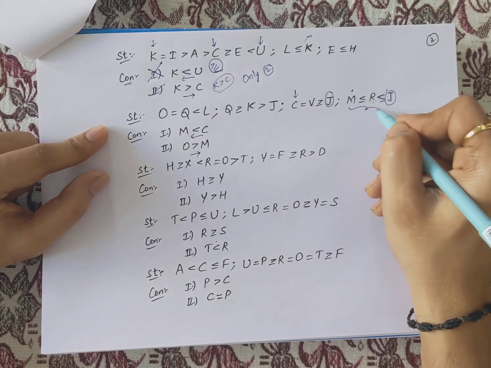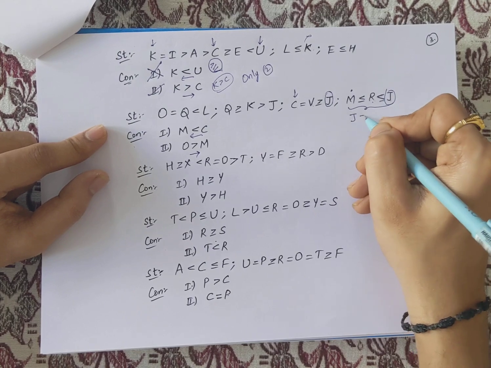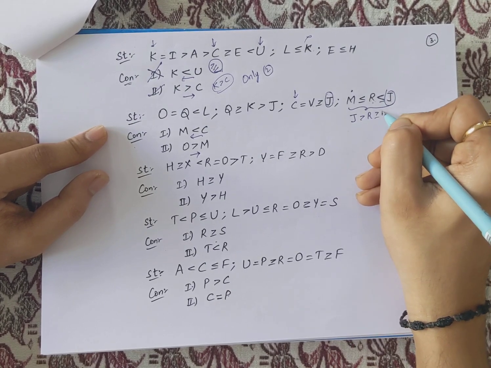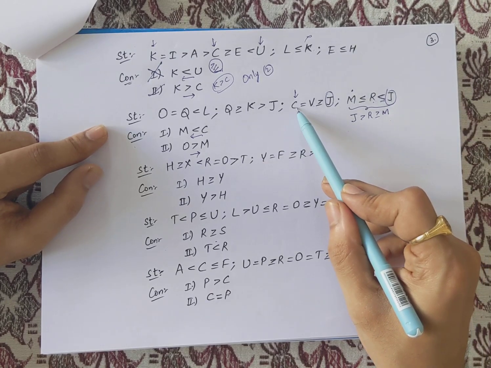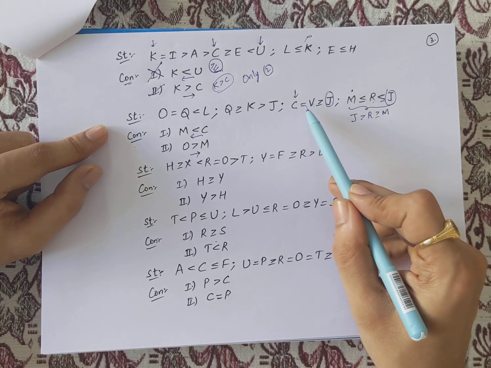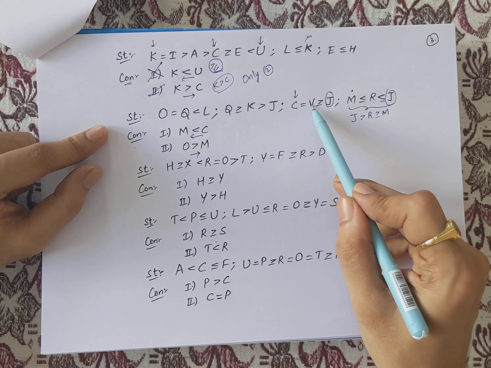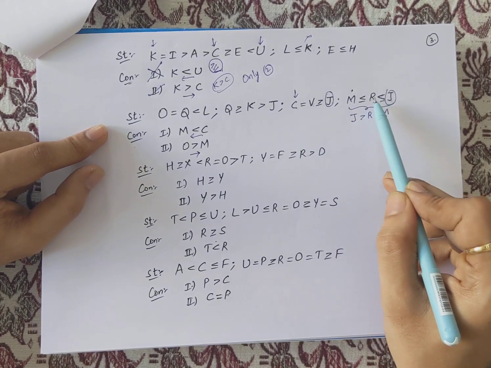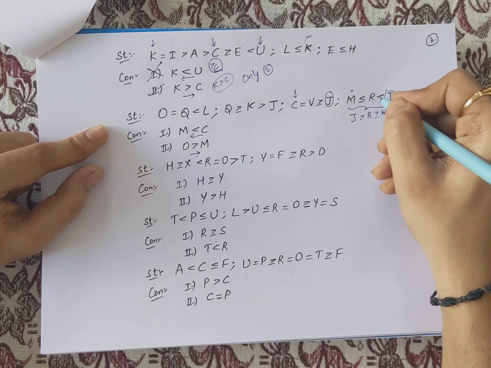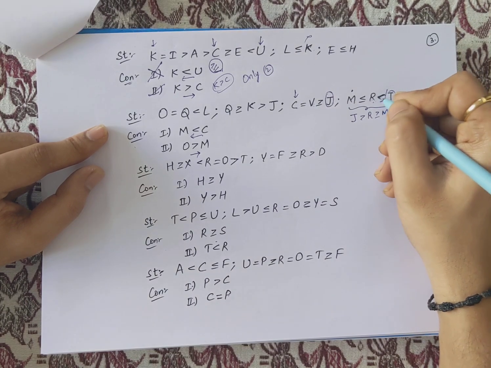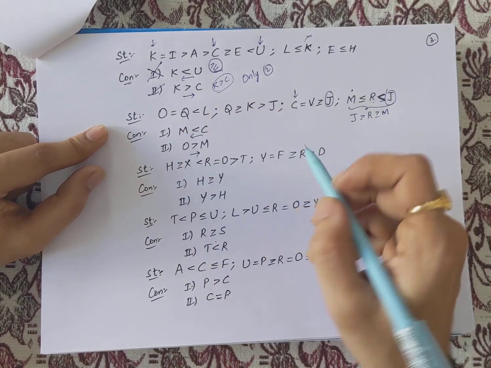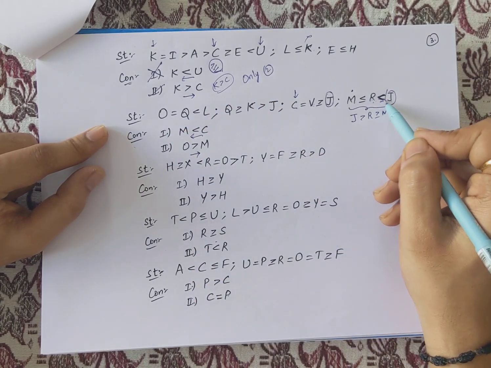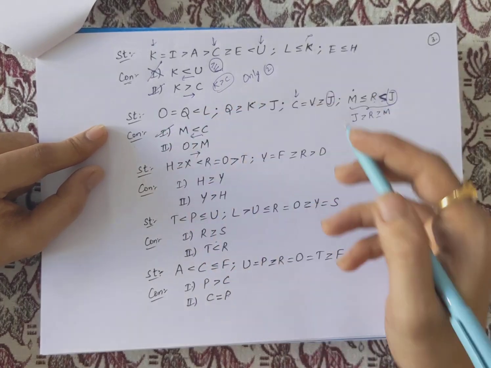So this statement can be written as J greater than R greater than or equal to M. So rather than writing this, when you understand the shortcut method, like passage from one point to another point, that would be easy. C to V we can move, V to J we can move, J to R, R to M. This is only less than. J greater than R or R less than J. Hence from C we can move to M, and based on the priority of symbols the answer is true.